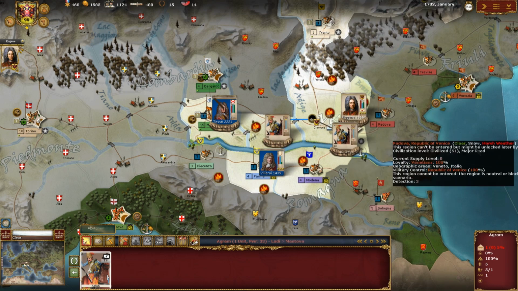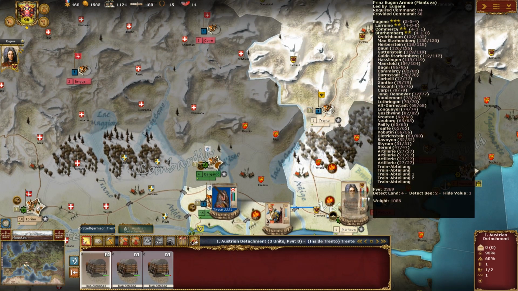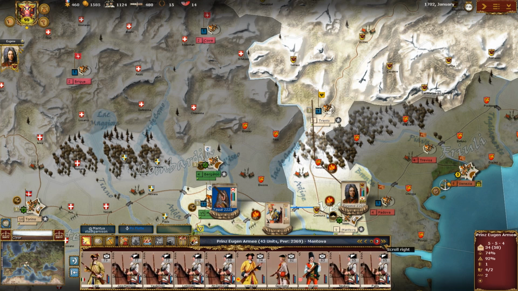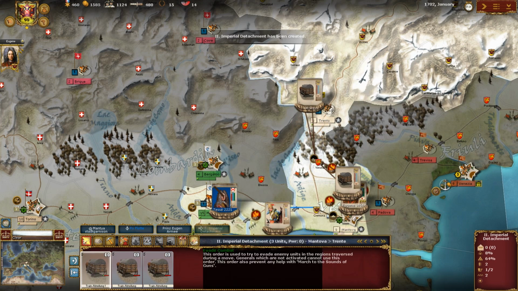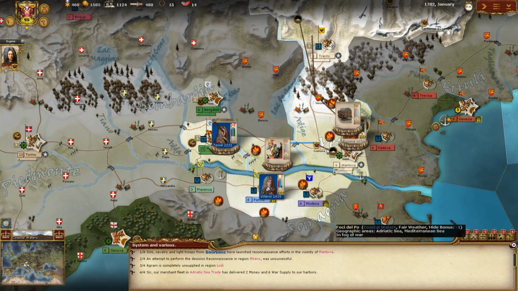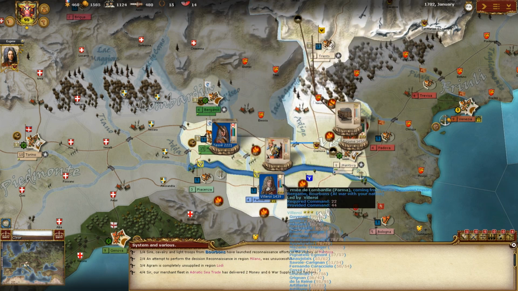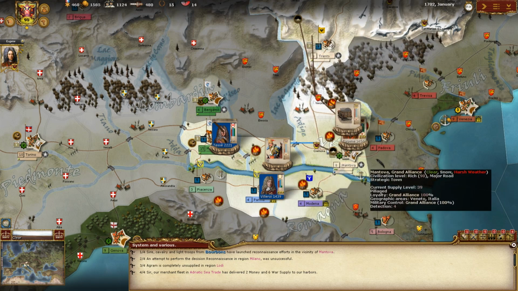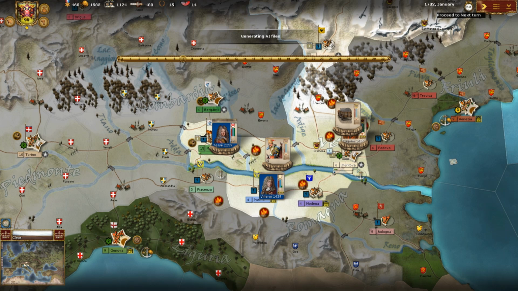Okay, let's bring him back. He's out of supply. Let's see what we have here. All right. These winters are brutal. Harsh weather. Hopefully it deteriorates. See how his little green bar, I think it's his cohesion, is real low. Hopefully he gets decimated pretty severely.